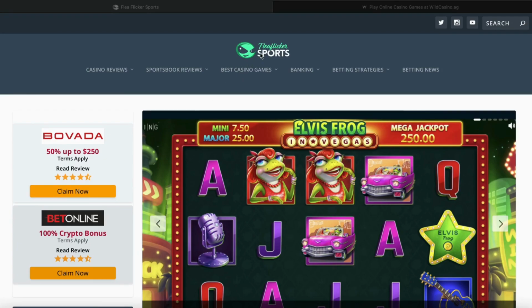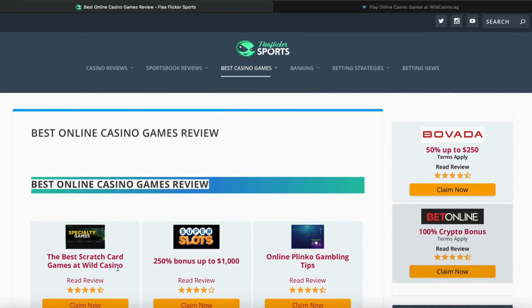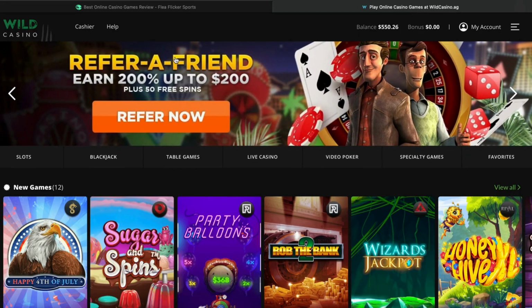You can go to FleaFlickerSports.com and click on Best Casino Games. The most recent article that I just published is in regards to scratch card games at specifically Wild Casino. That's where I'm going to take you right here. So how do you actually get there?